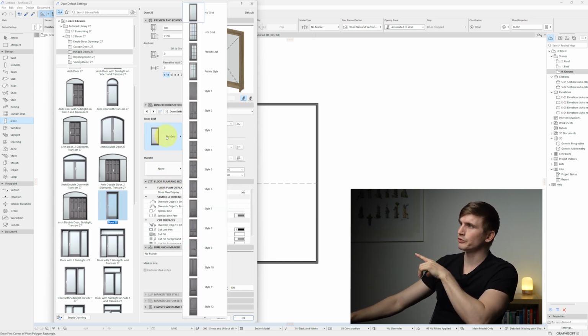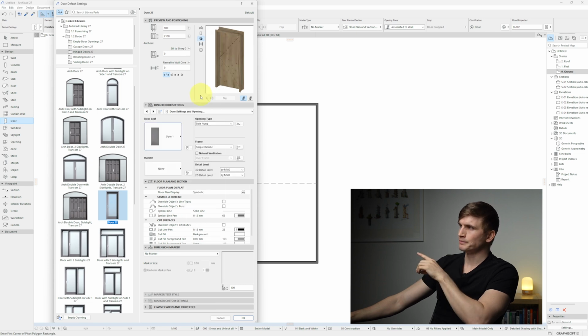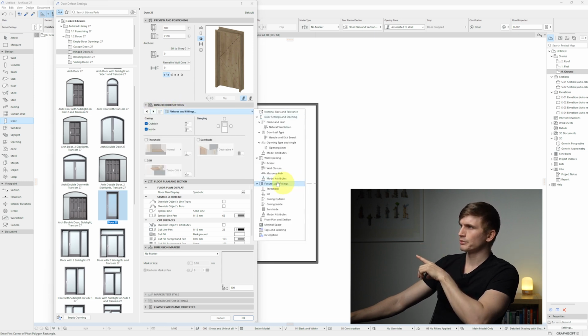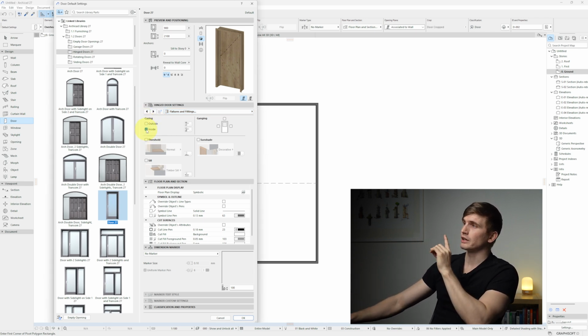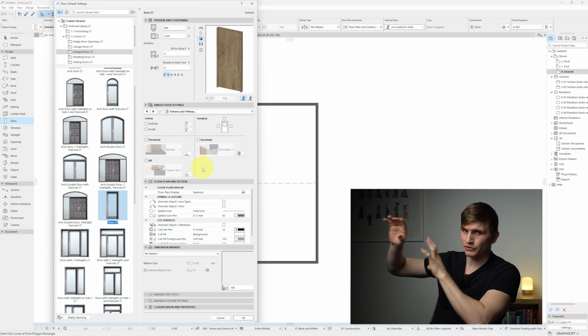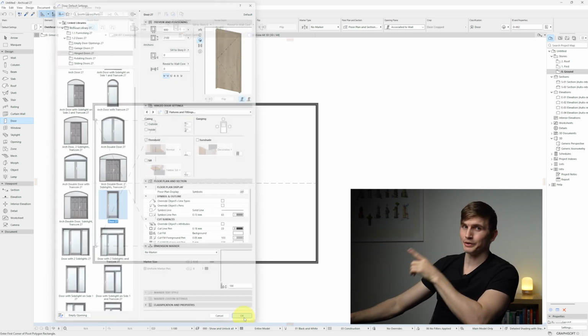If we go to the door leaf, we change it to style 1. We've now got a solid core door, but it's got architraves around the outside. To change this, I'll click on this dialog just here, and I'm going to go to fixtures and fittings, where it says casing architrave, 2 words for the same thing. If we click off the outside and click off the inside, we're going to be left with this door. Now, these aren't the materials we're going to be using, but we're going to change these later on. So from here, we'll go OK.